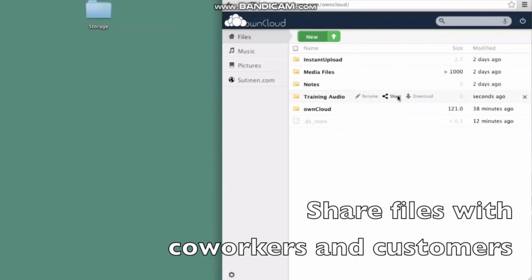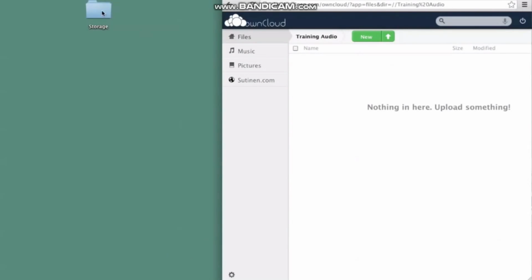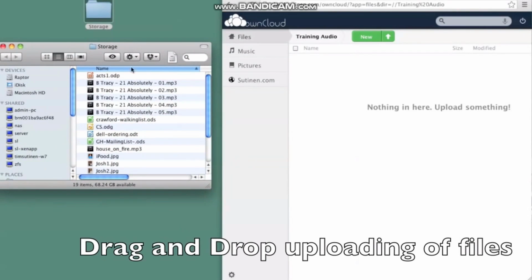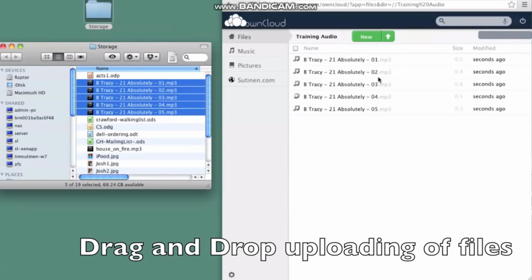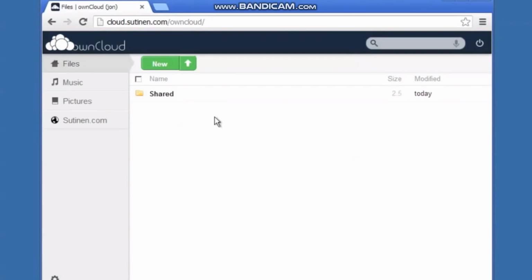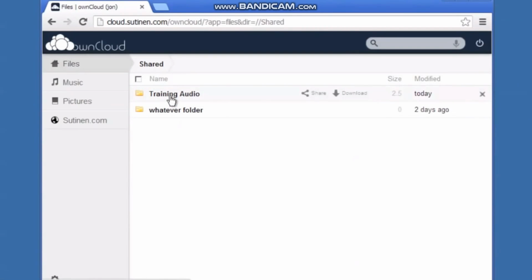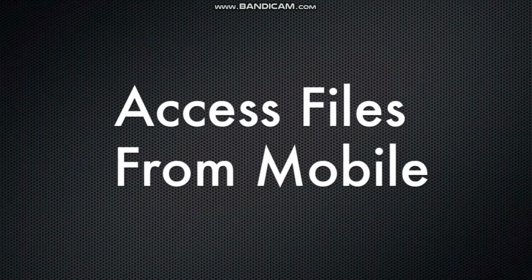You just need to give access to the person you want to share with. For example, if you're sharing training audio with John, you say share with him, go to the storage, and drag the files in there, and he can read them easily. You can access shared files yourself as well.